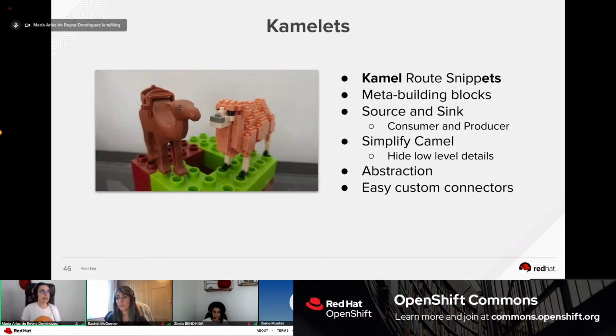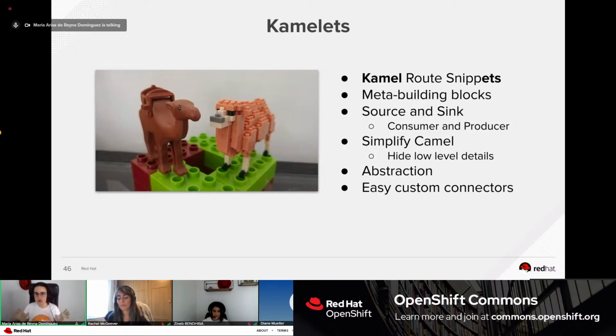Camel usually has this consumer-producer definition, depending on if the endpoint is reading data from the outside or writing data. And here Kamelets have a similar idea. So you have source Kamelets, which take data from the outside, and sink Kamelets, which write data somewhere. So it's like 2 different types of steps.